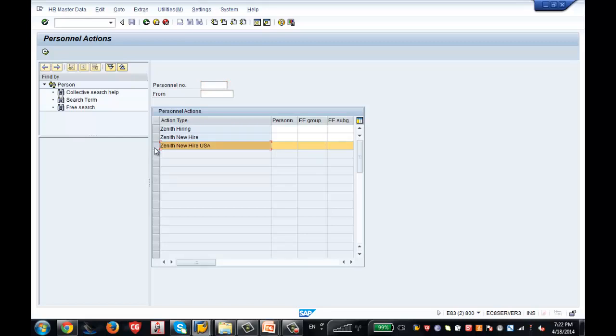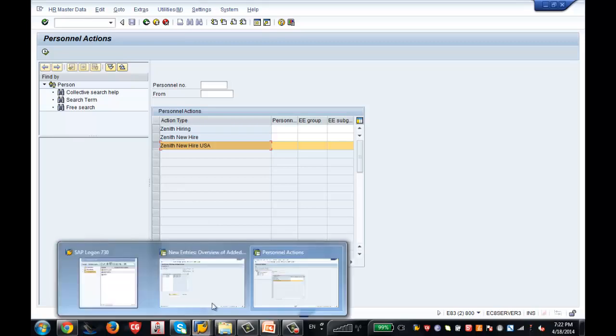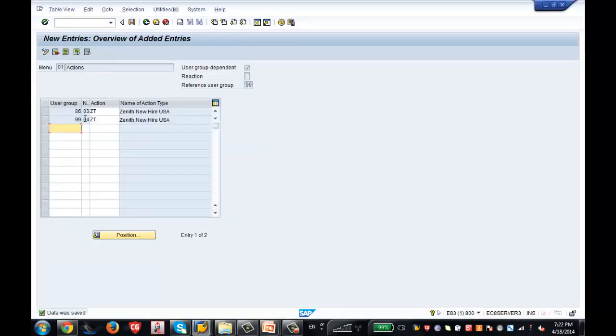It's very simple because I have assigned this particular action to this particular user group and for this menu. But this checkbox was very important because I tick marked it. That is the reason why the system knows, hey, these actions are only permitted for this user group which are listed here, not for all others.